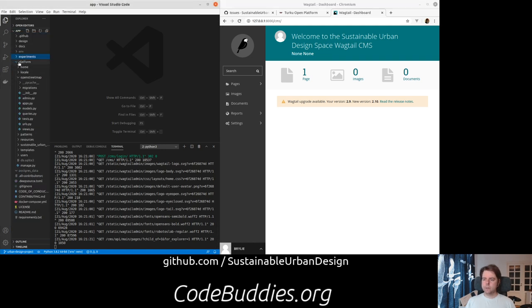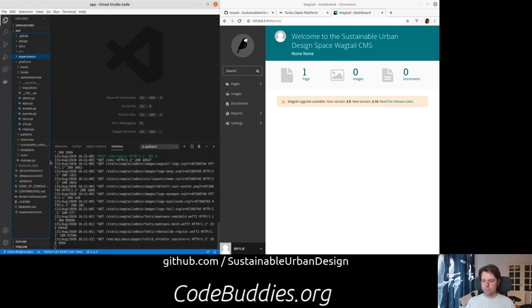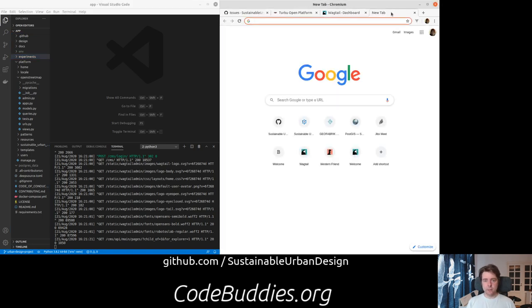But what we do here is this platform folder is our Django project. Now we were using SQLite for a while, but we stopped using that, so I'm just going to move that to trash. We're now using Postgres because essentially we're using a lot of spatial data, and we wanted to move that into PostGIS. It might be worth experimenting to see if we can get GeoDjango running. In particular, let me just double check, because projects will have a spatial extent, which is basically a geometric field. I don't know if that's urgent that we define that.